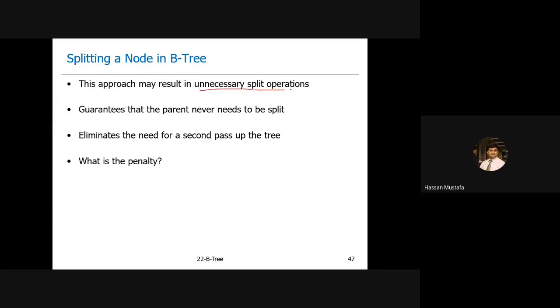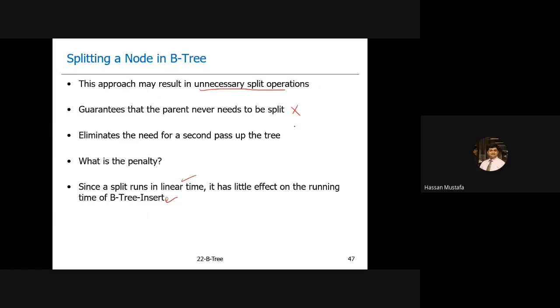But do these split operations decrease the performance of the B tree? No, because it actually avoids the second pass in the B tree. Since the split operation is in linear time, we just find the median value, maybe by binary search. So we find the median value just by dividing n by 2 and finding the n index, and then we just create another array and copy the values there, so it's a linear operation. So the running time of the B tree insert operation is not affected much.